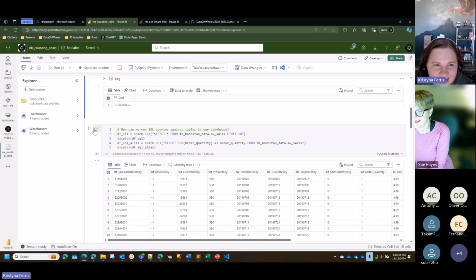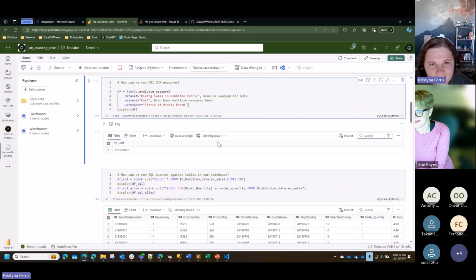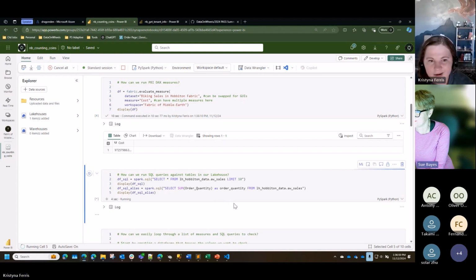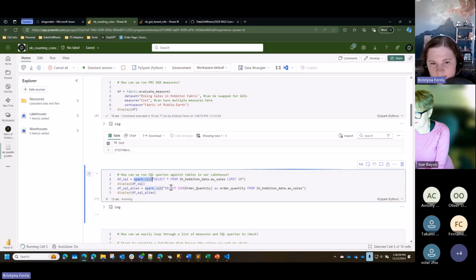I think that's the next step here: now we can run all this. What does that mean for us, right? It's easier than ever to even execute SQL queries because now we can do both in the same place. So I'm able to call a SQL query against our lakehouse. For this one, I'm using Spark SQL. There are lots of ways to do this. Spark SQL for me has been the easiest to then populate into a Spark data frame.